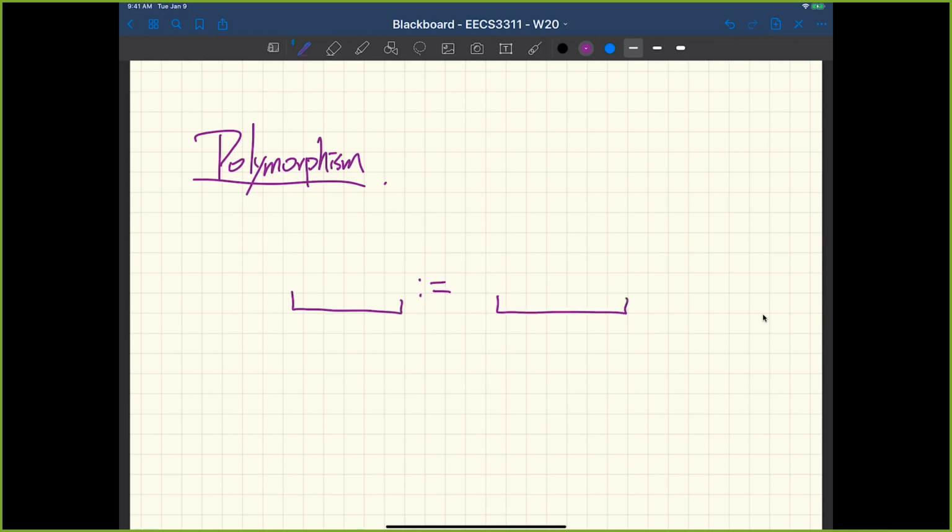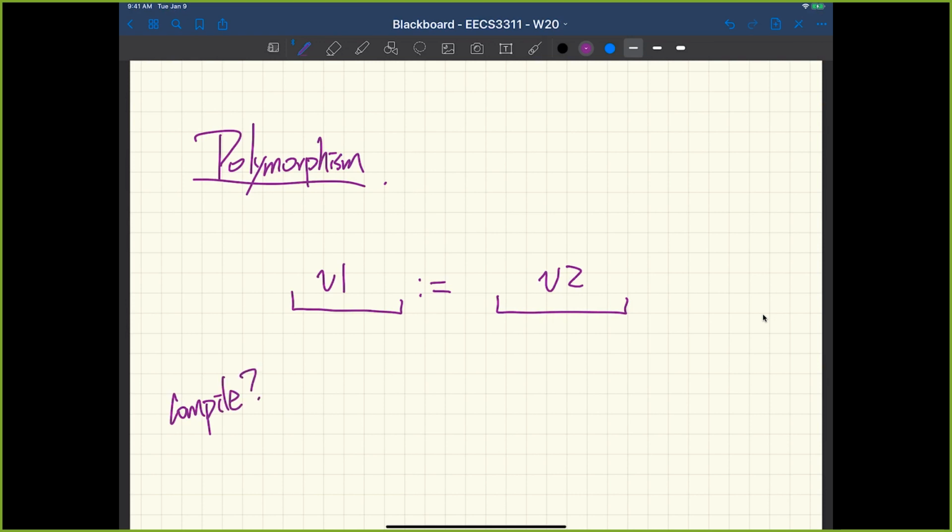When you talk about polymorphism, let's say you have an assignment, with the left-hand side and the right-hand side. Let's make the case a little bit easier, just single variables: variable number 1, and variable number 2. The question is, does it compile?